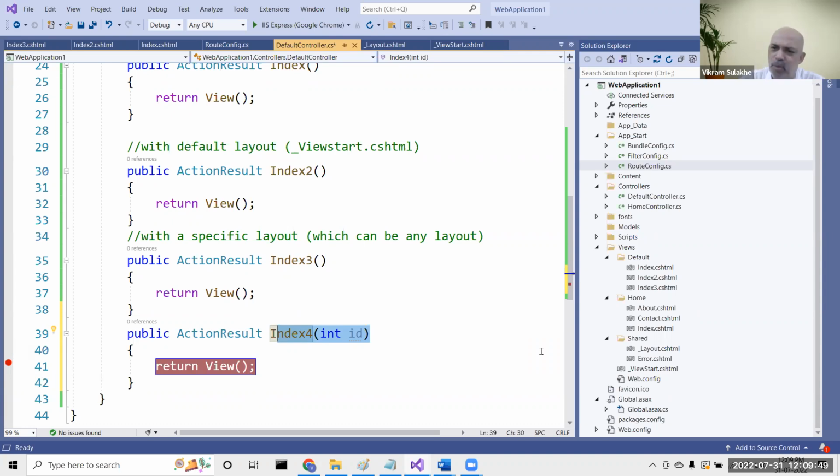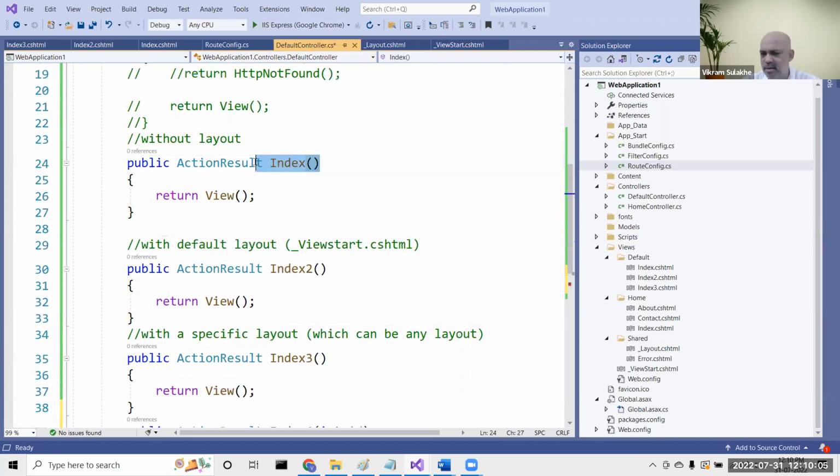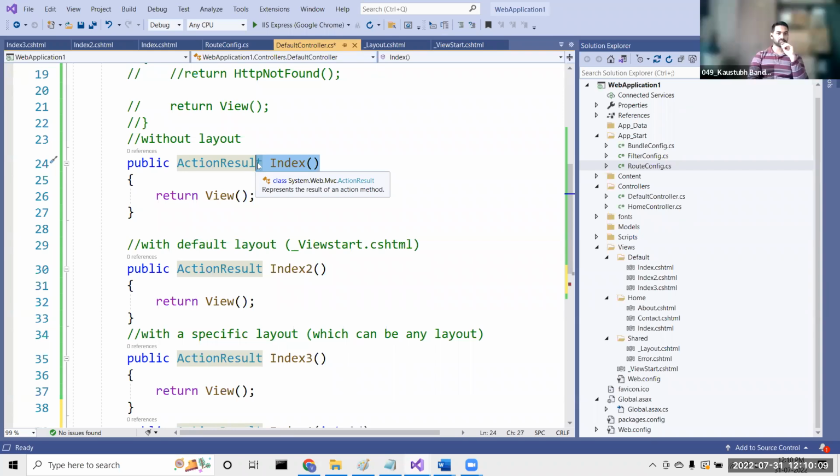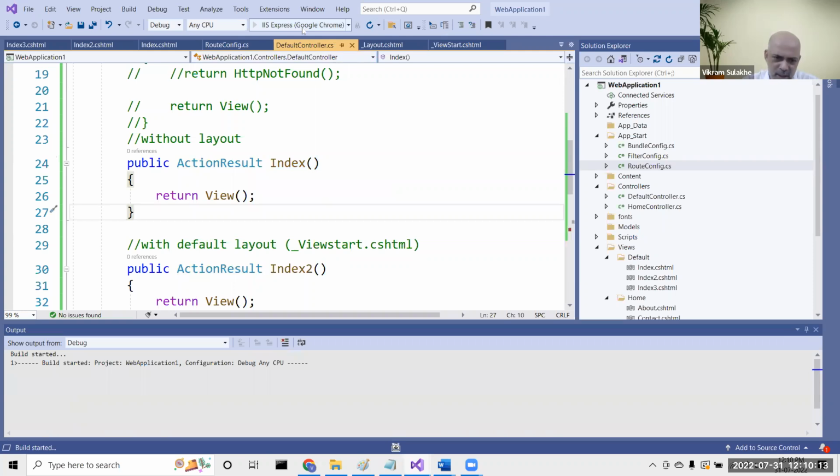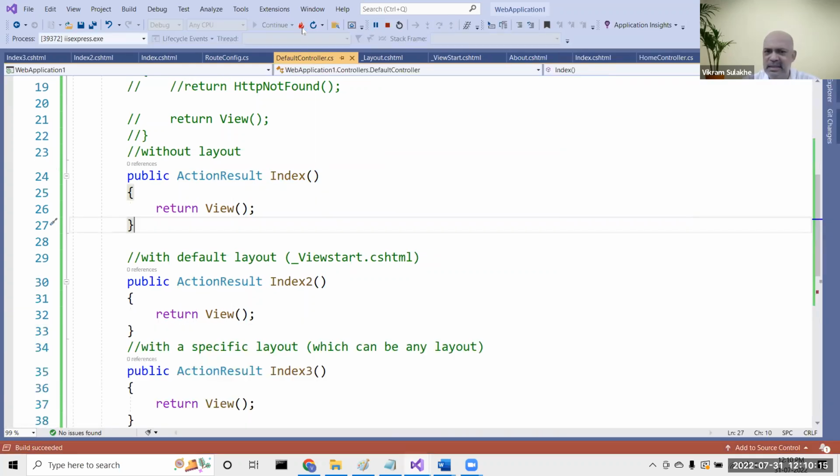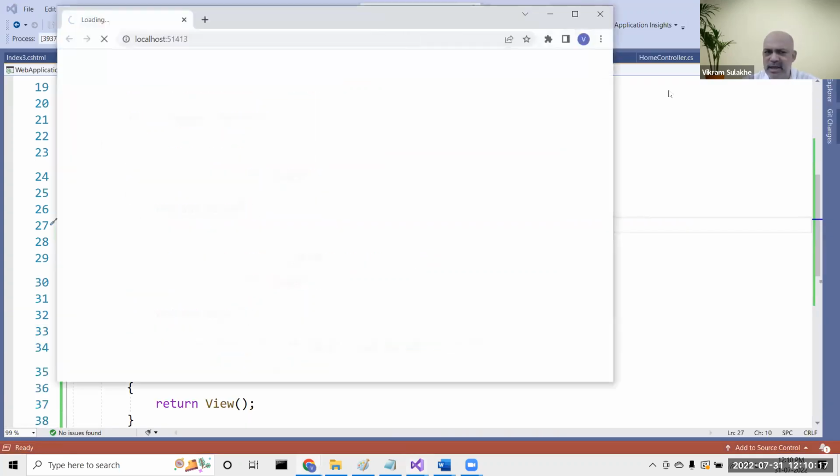Firstly, let me just put a breakpoint and show you how the ID comes in here. So when I run this now, let's see what happens. Which one is it going to run by default? Index. So let it run index first. This showed you default/index.